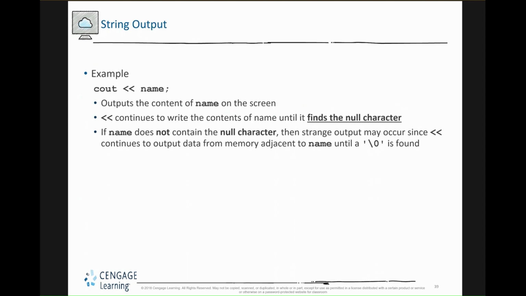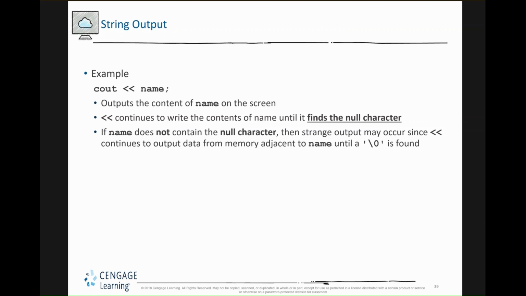You can output C strings by using an output stream such as cout, along with the insertion operator, which is these two less than signs. The example of cout << name that's seen here will output the contents found in the memory location called name. The insertion operator continues to write the contents of name until it finds the null character value.